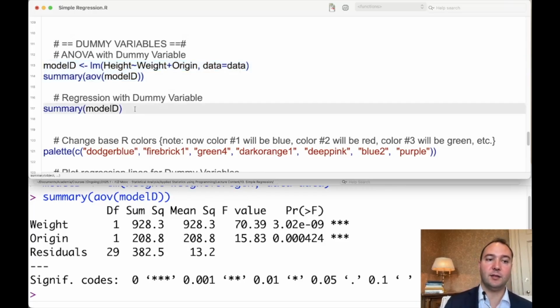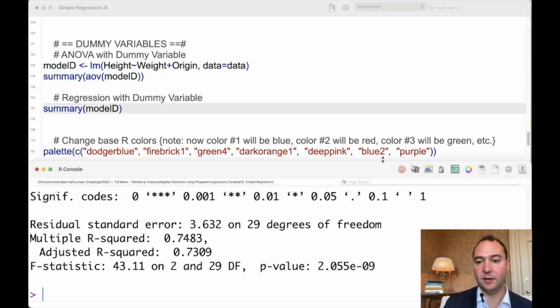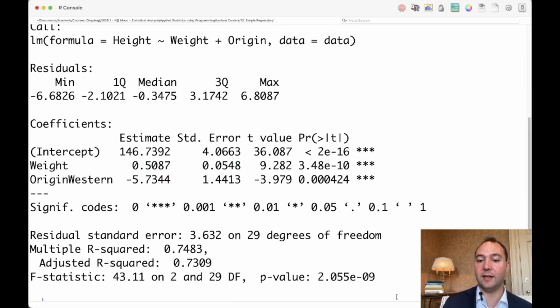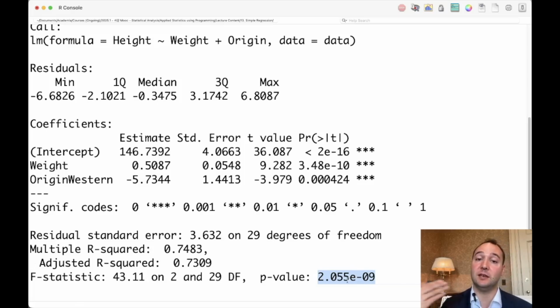Okay, I think this summary of the linear model is much more useful. So again, we can quite easily analyze this data. First, we check the p-value of our F statistic. It's significant, so we can use the model. So we should look into the model a little bit more. Next, I'll check my multiple R squared. How well does my model fit my data? Next, I'm going to check which variables are significant.